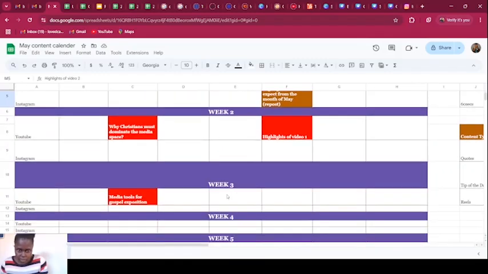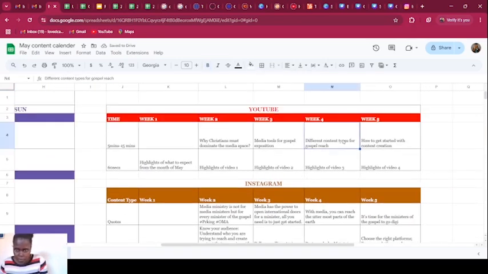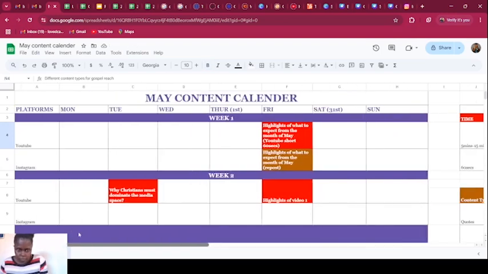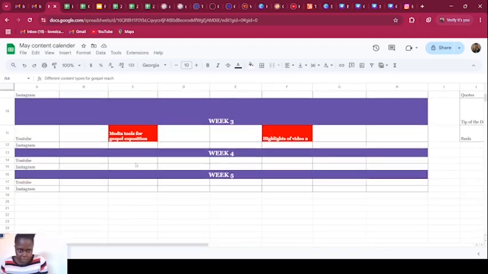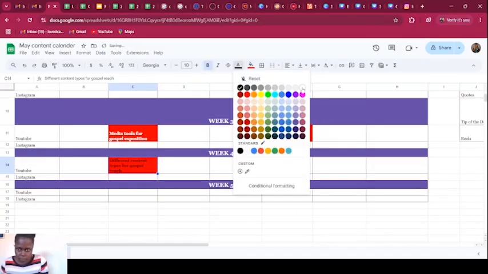So I'm just copying this so that at the end of the day, you see how our complete calendar is going to look like. Yep. So week 4. Now here, since I've already done it, I'm just copying and pasting majorly to have my content very clear.